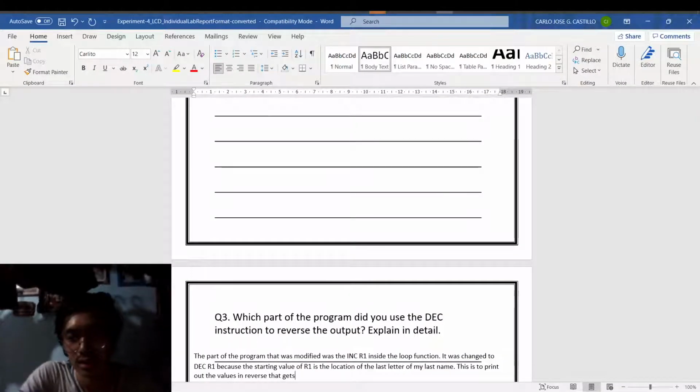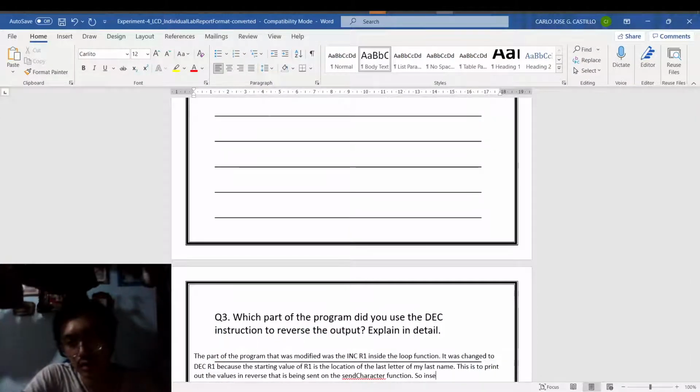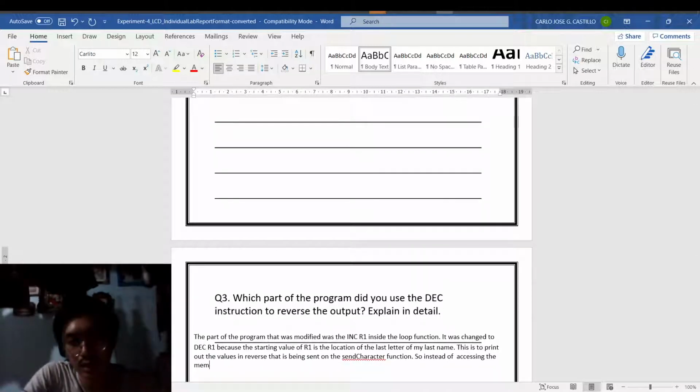That gets sent to the set character function, accessing the memory address of 37H and above with the use of increment.